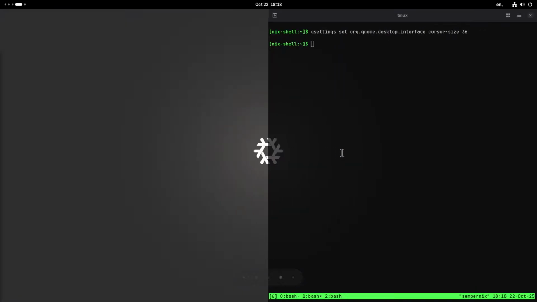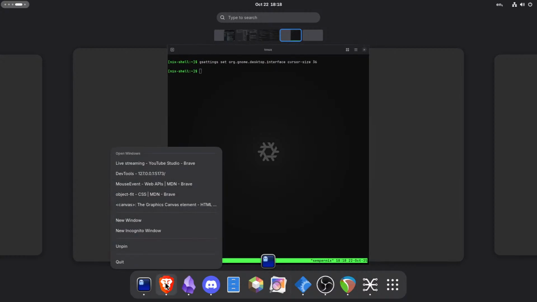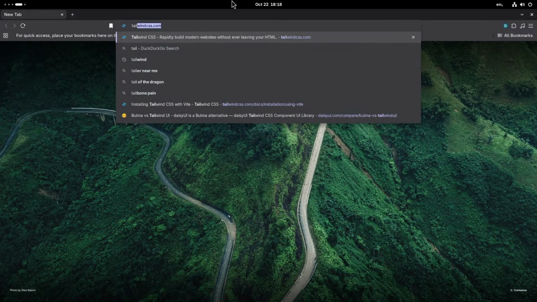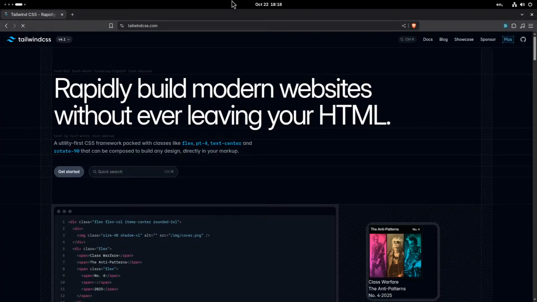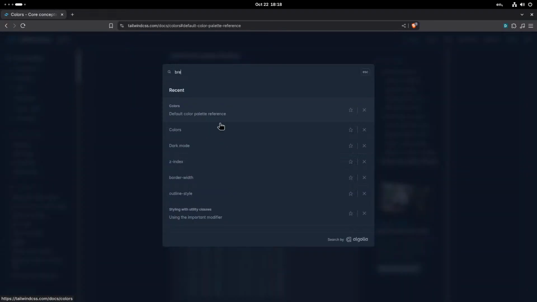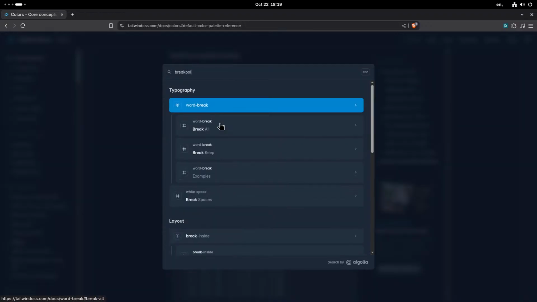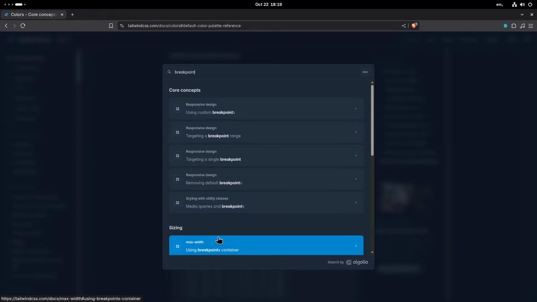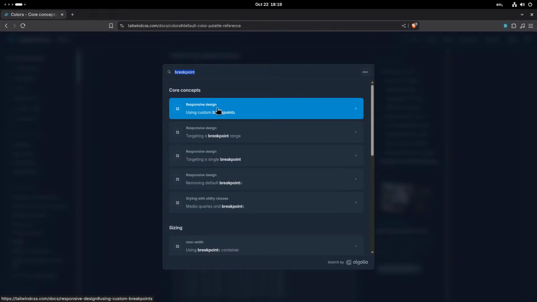Let's look at breakpoints just to help us feel inspired. So let's do that now. For some reason the browser wants to be on my other monitor. Tailwind. Breakpoints. Come on, this is a real thing. Okay. Well, that works. Maybe grid. Something.